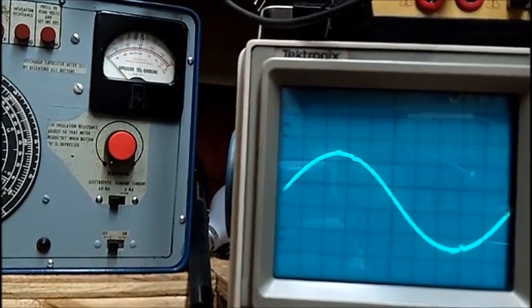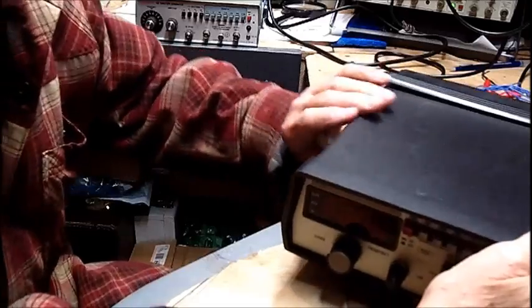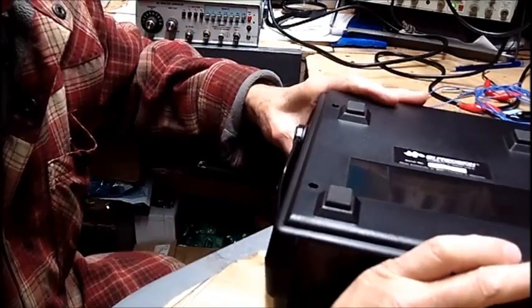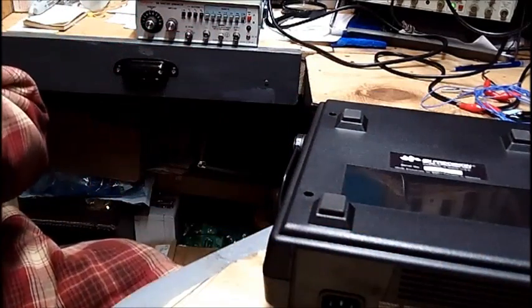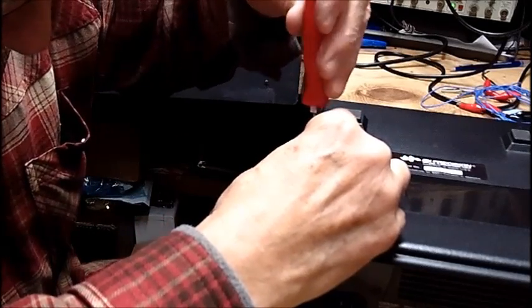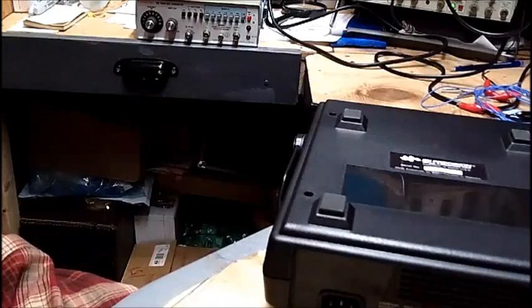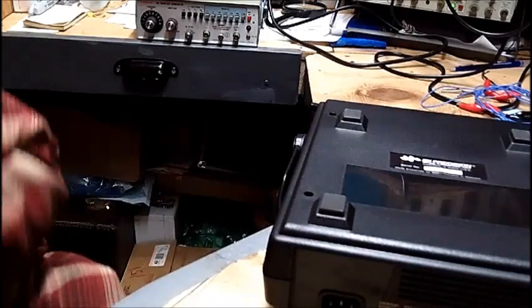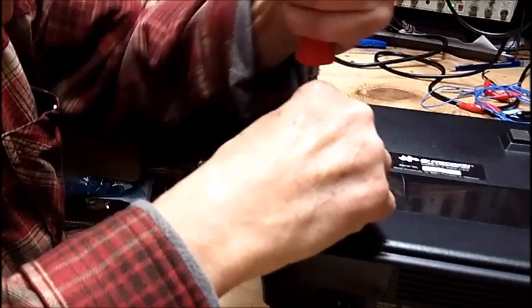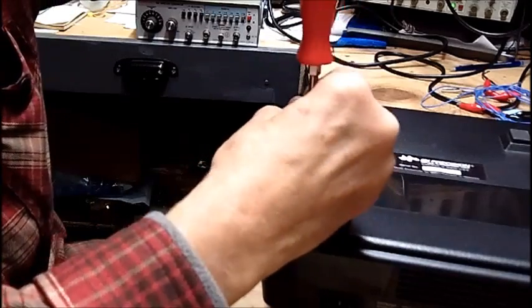Let's pull that down and put it on a bench. It looks to me like there are 4 screws in the bottom. Apparently they're Phillips. You just got to get the right size Phillips. Maybe they're not Phillips. Oh yeah, okay. They are.